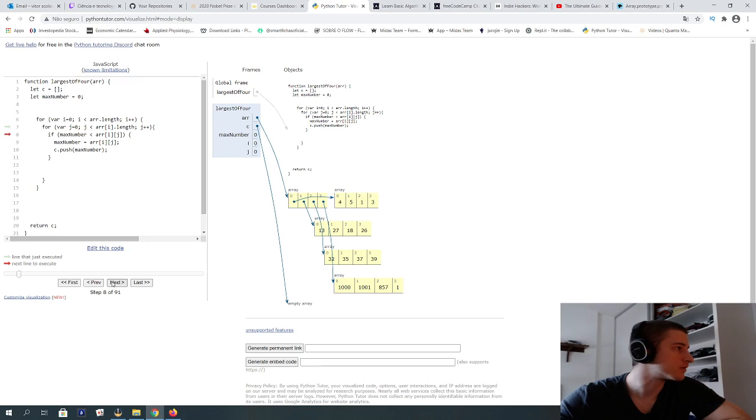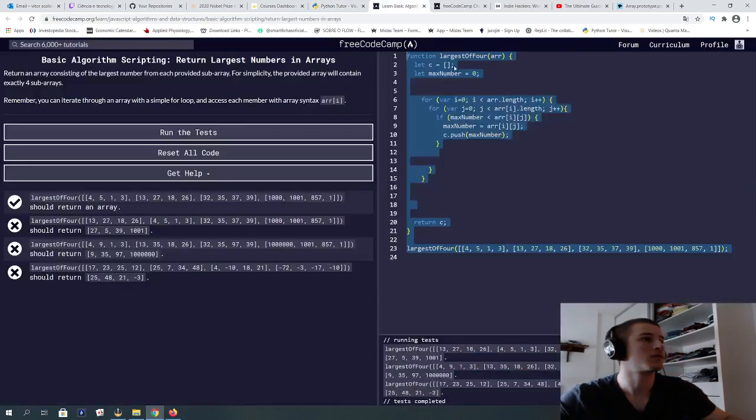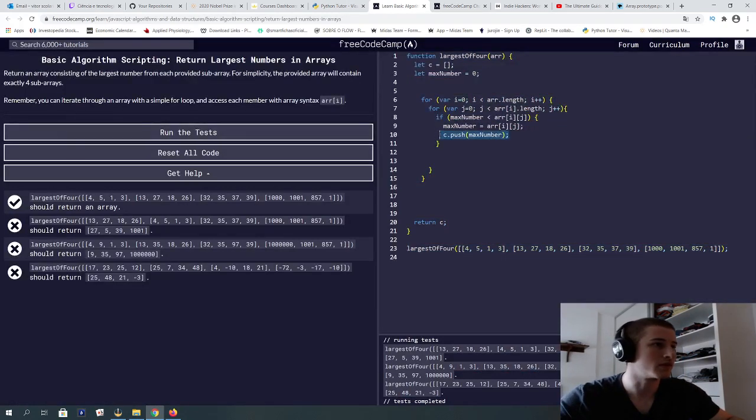So it says, oh, so it's pushing every number probably. That's the issue. Not the max one. So this push needs to be outside of the loop. This should be on the outer loop, not the inner loop.